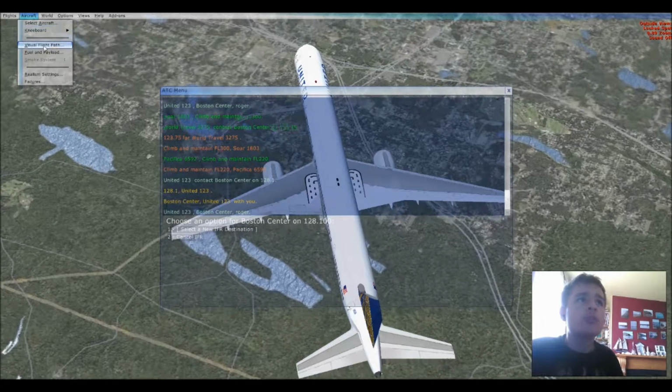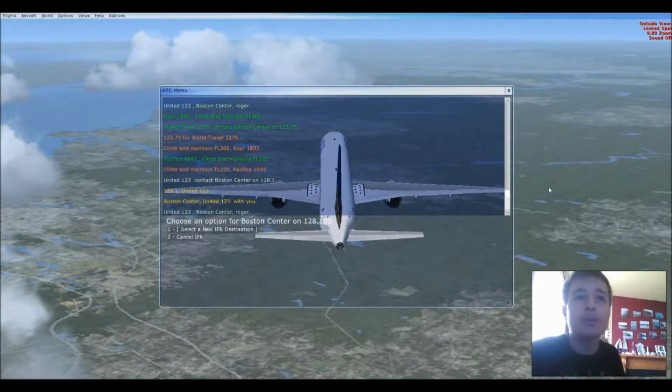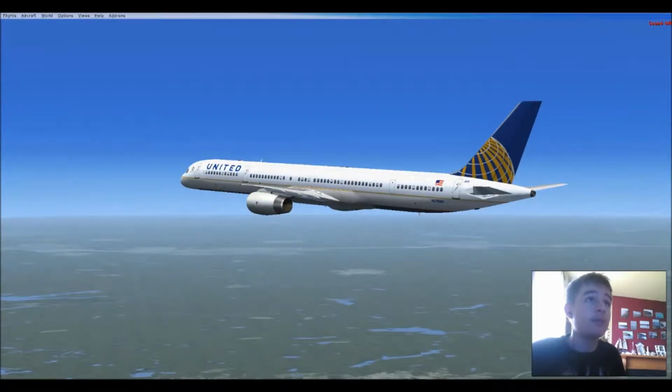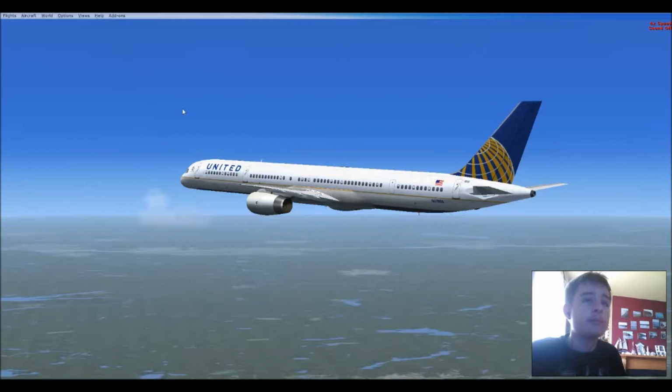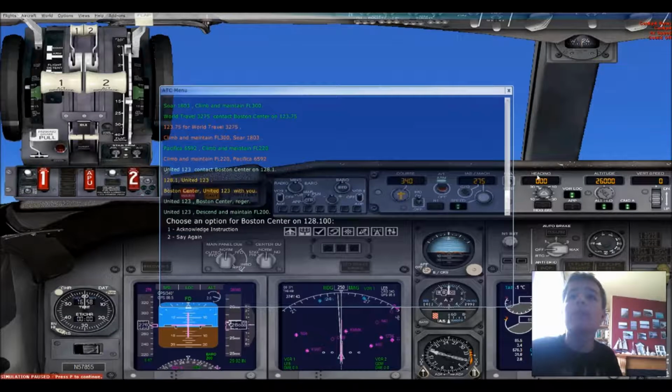Actually, yeah, let me just check something. Check fuel. It actually has fuel! I did not expect that, I thought it would be out of fuel. Yeah, realistic, it seems. Well, now you're turning into the sun. Bastard. Alright.